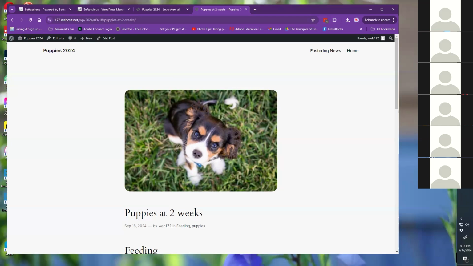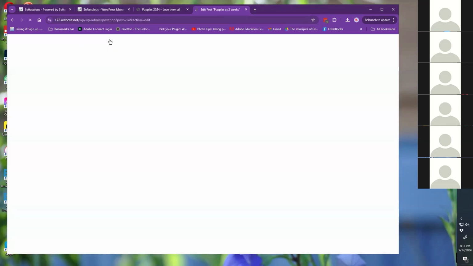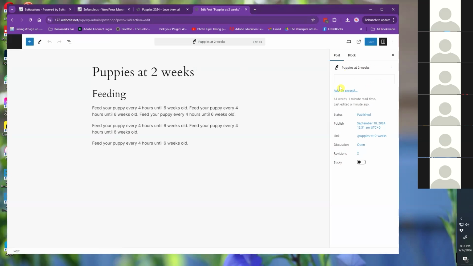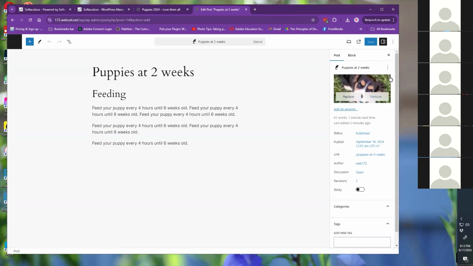If you did not see your feature image showing here, when you were editing the post, it should be sitting over here on the right. Do you see the post, and did you save? You click the save button at the top. If you're not seeing it over here, you need to place it where it says feature image, and you need to save it at the top.